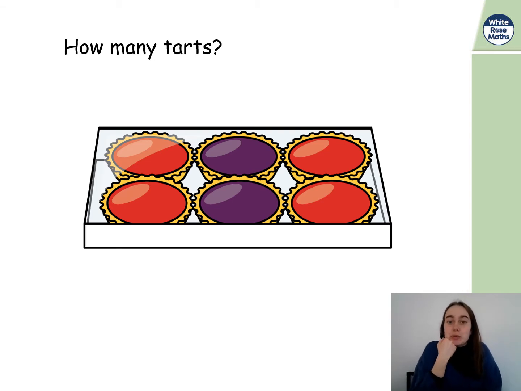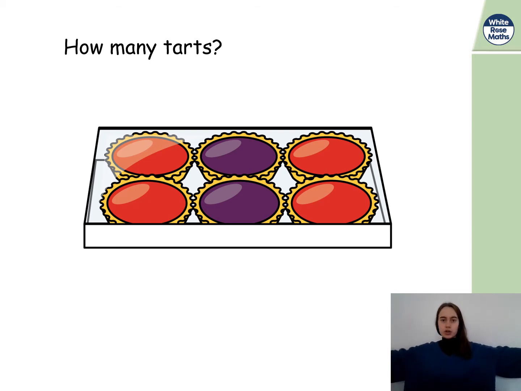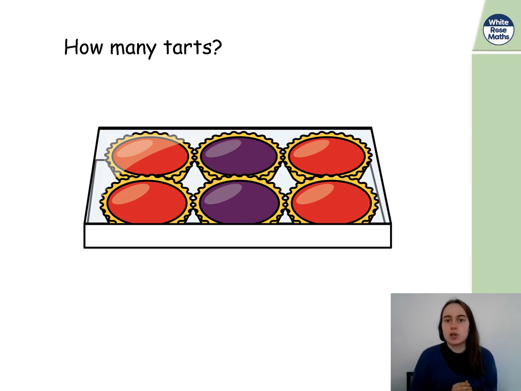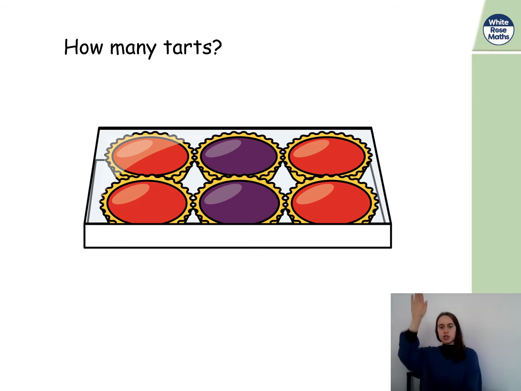I have got a picture of some tarts here now. Now, before we count them up, I would like us to talk about the rows and columns. Now, can you remember what is a row? I think a row goes across. I remember in Dragonfly class, we were talking about rowing like this, and rowing, you have your oars out across. So row goes across the picture. And columns are the other way around. Columns go up and down on a picture. So can you show me with your arms? You have a column going up and down.